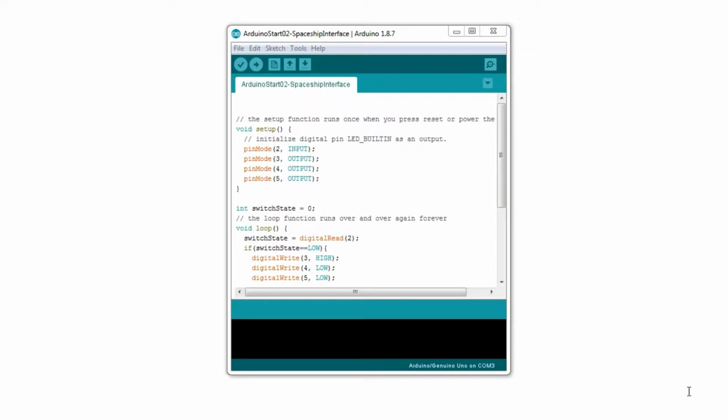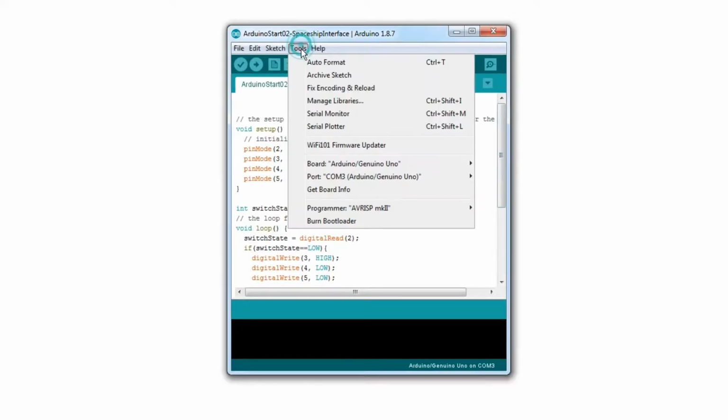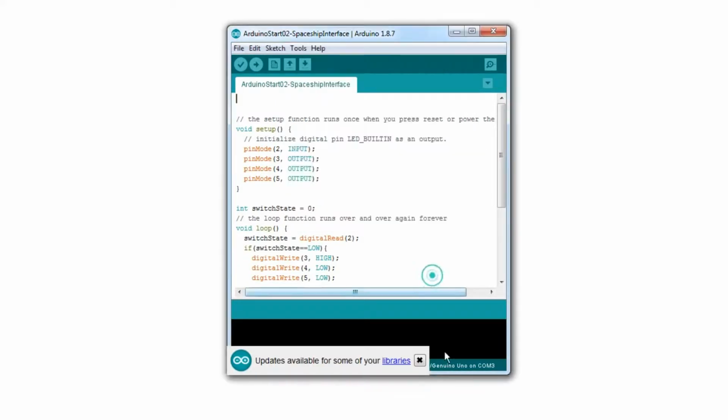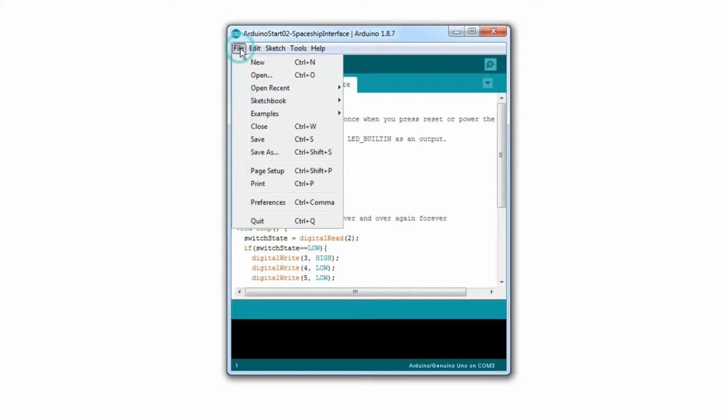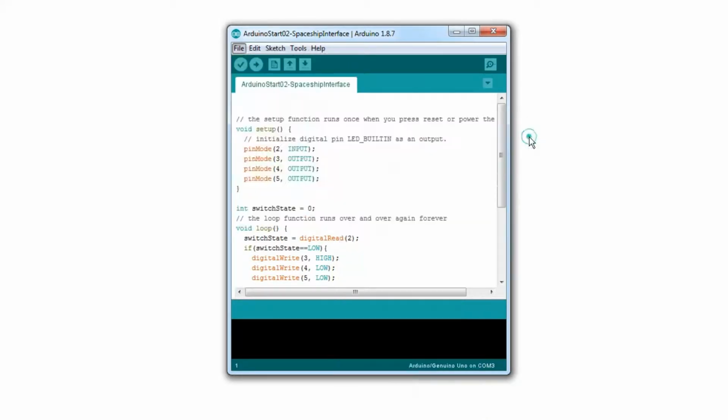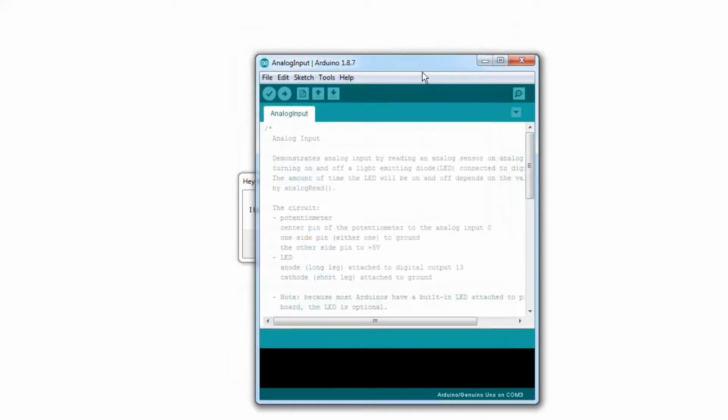Okay, so here's our development environment once again. If we double check the settings from the last experiment, yep, it's hooked up to the right board and the right port, and it's bugging me for updates, because everything bugs you for updates these days. Now, rather than just type in everything exactly as we did before, I'm just going to quickly skip to analog input, one of the example sketches that comes with Arduino.